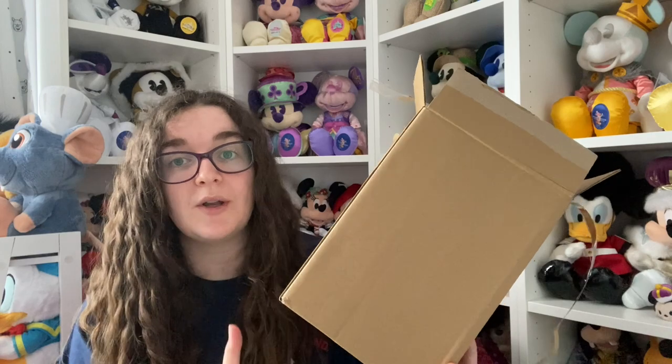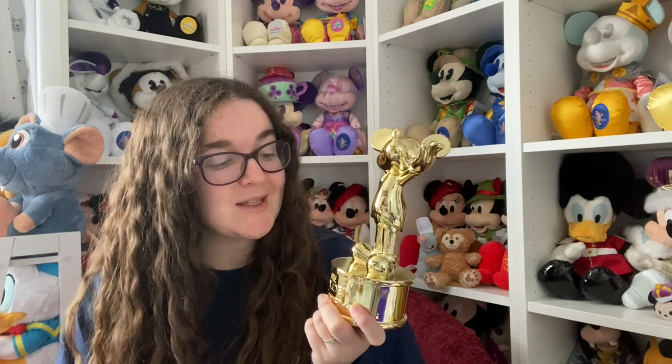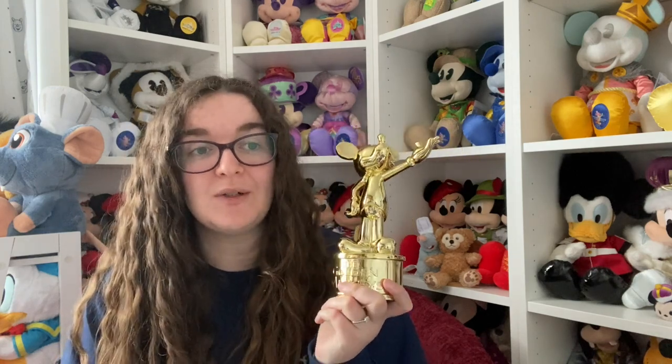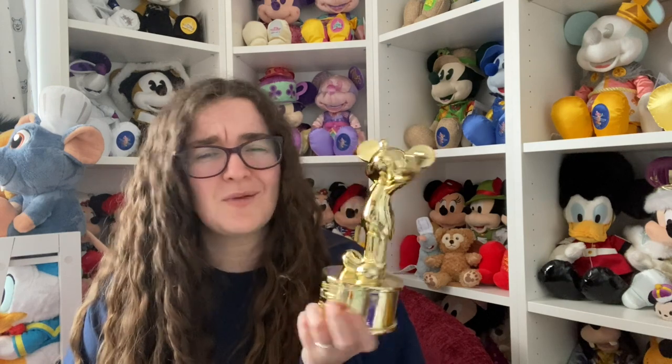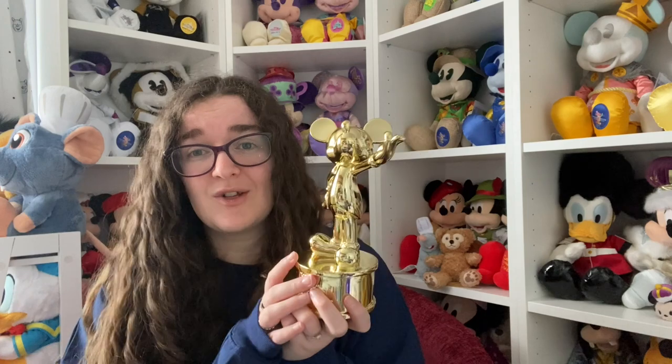The final thing I got took a little bit of debating on the last night as to whether it could fit in suitcases, but I really loved the show The Golden Mickeys, so I actually got one of the Golden Mickey statues. This is going to go near my partner's statue. It was only like $40 before tax and I just couldn't pass it up - I liked the idea of having my own Golden Mickey. That is everything I got on our Disney cruise. With tax added it ended up being about £600, so it was a very big haul, probably bigger than the Fantasy and definitely bigger than the Magic.